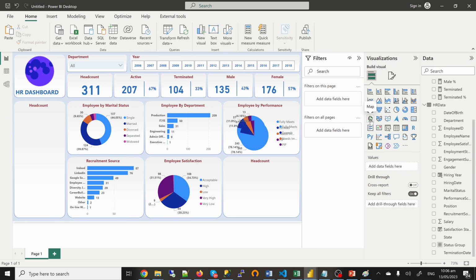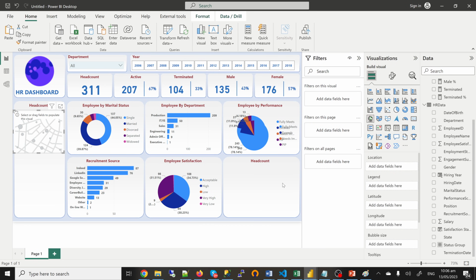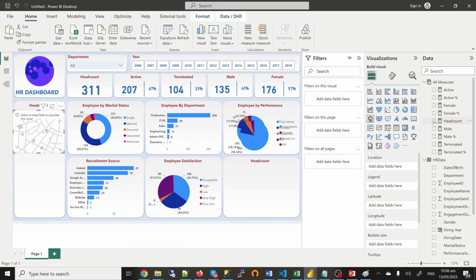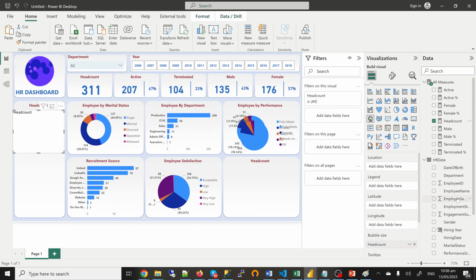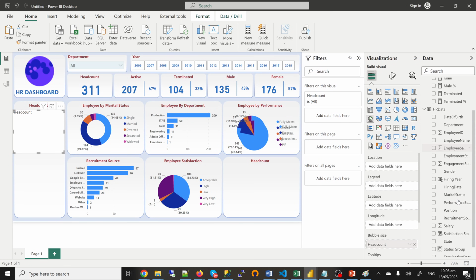So I'll bring in the map. Select head count. And then down here, we'll select the state.